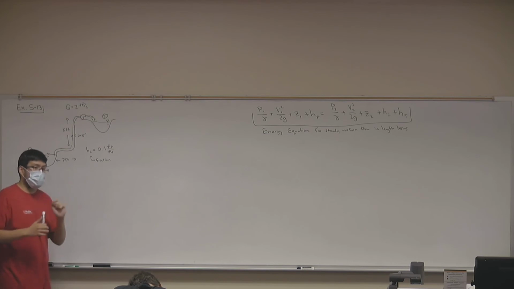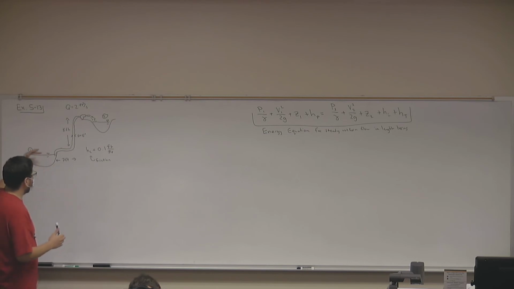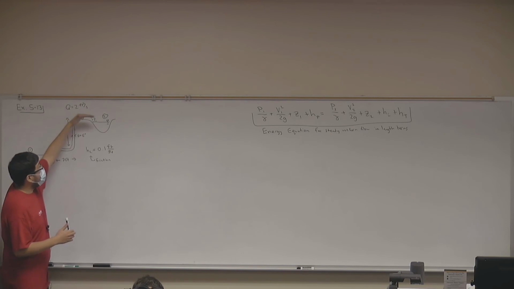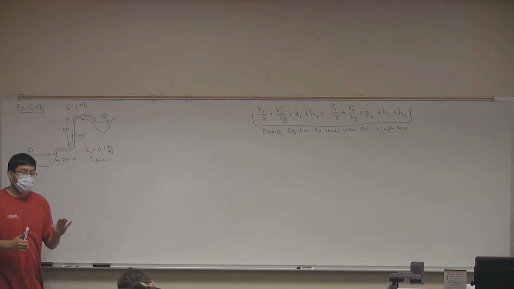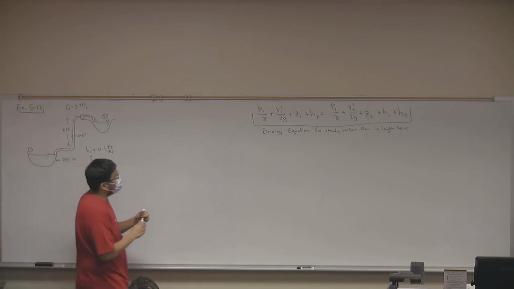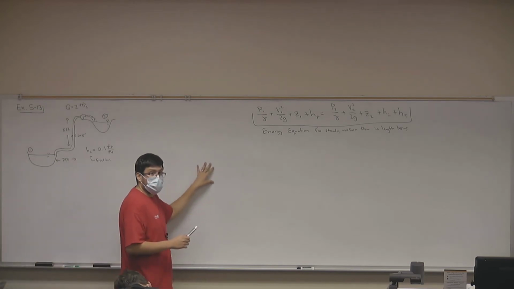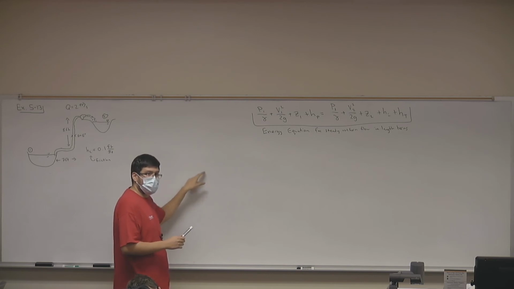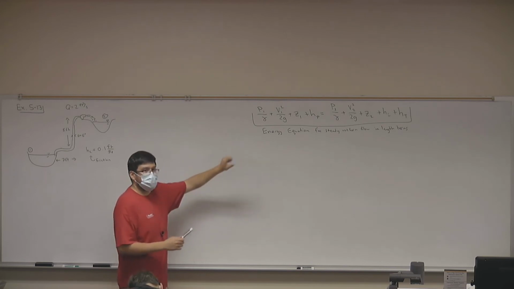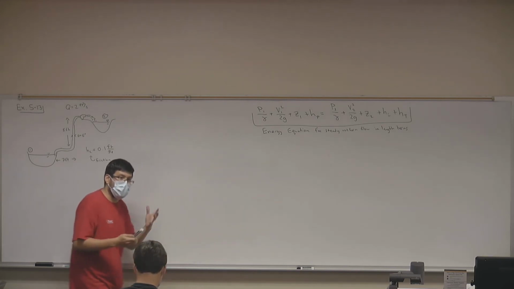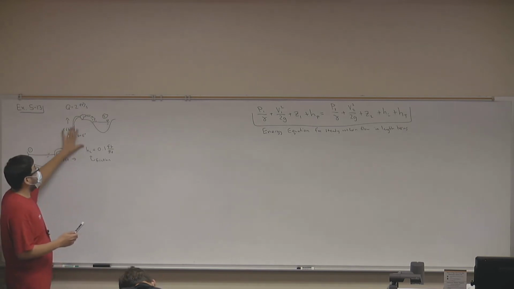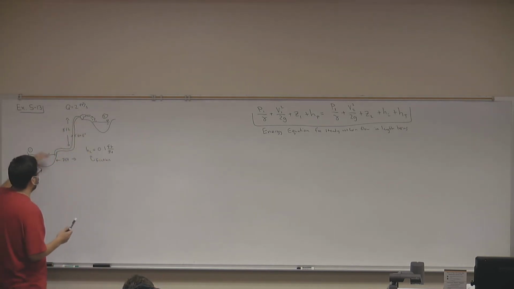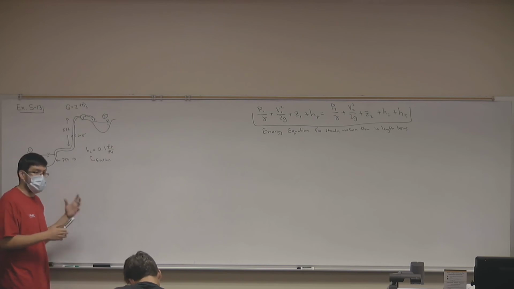We're studying a control volume, right? We're studying a control volume that starts here, ends here, but what happens inside the control volume is not our concern. Because remember, when we're studying control volume, anything that happens inside the control volume was handled by that integral, right? Integral of eta rho dV. But we already canceled out that integral in this derivation, which means that we don't care about stuff happening inside the control volume. We are only caring right now about what enters and what leaves, what is added, what is removed.